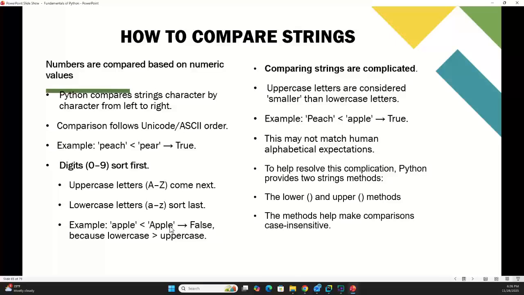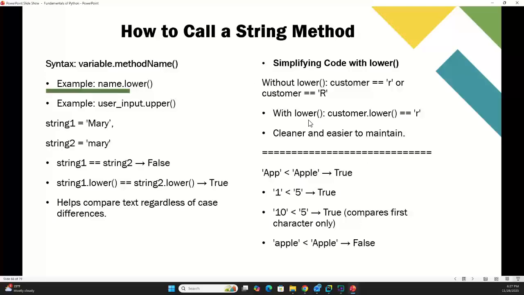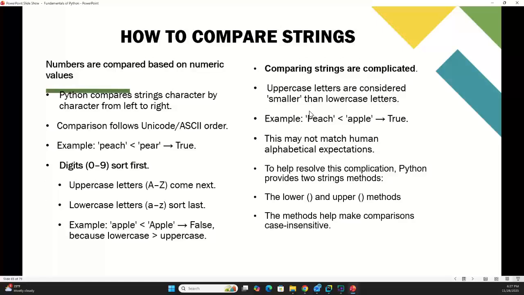Comparing strings is complicated. Uppercase letters are considered smaller than lowercase letters. Therefore, a word starting with an uppercase letter is lower than apple. You can run this in your code editor and it's going to give you the same result.